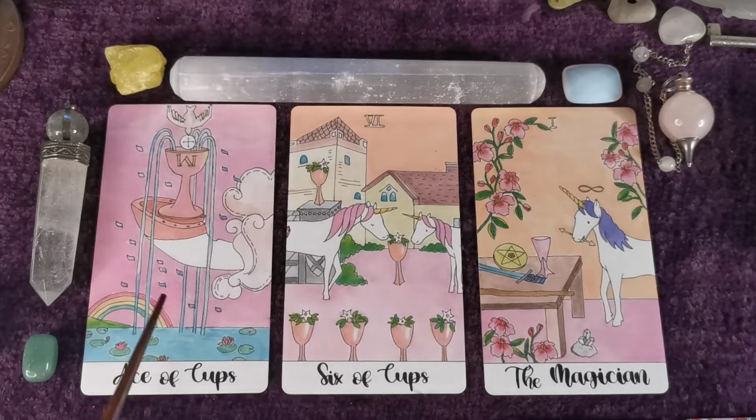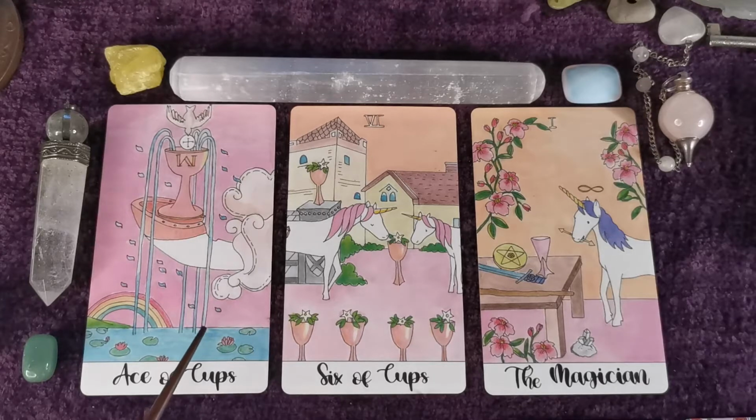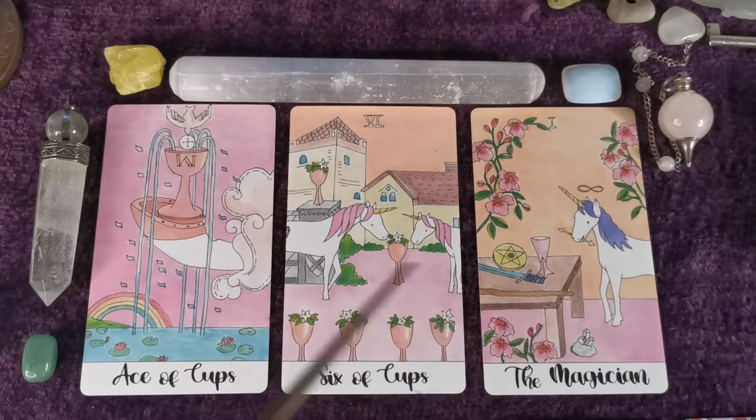Now, this is, of course, not the original artwork made by Pamela Coleman Smith, who was a clairvoyant and an artist, and she also worked in theater, doing the costumes. So making a scene, taking you to, well, that's what people do in theater, right? You arrange the scene so that people feel like they're in the place where the story has to be, and the clothing and the costumes tell you who this person is, if they have money, if they don't have money, or if they're the queen, the clown, whatever. Your costume tells a lot about the character.